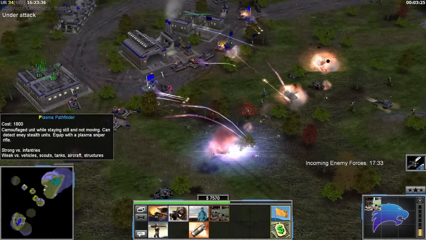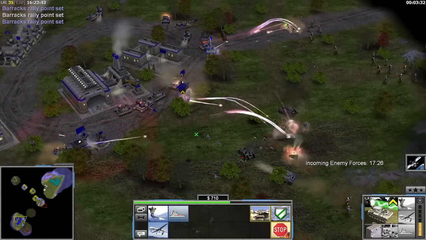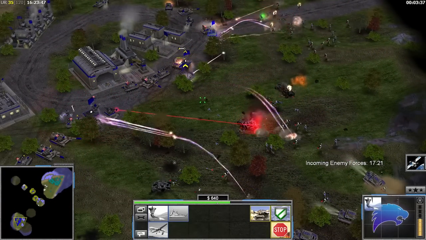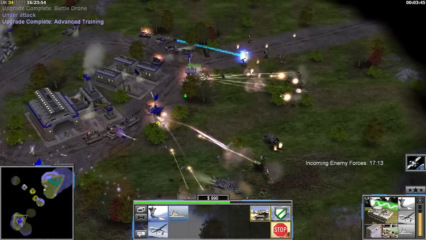Right, so these are plasma pathfinders. We're going to basically queue up hundreds of those. This is the method that I'm going to use to try and complete this map. Try not to lose anything if possible at this stage.